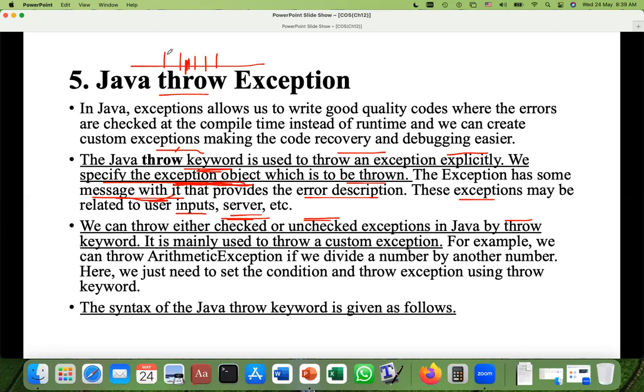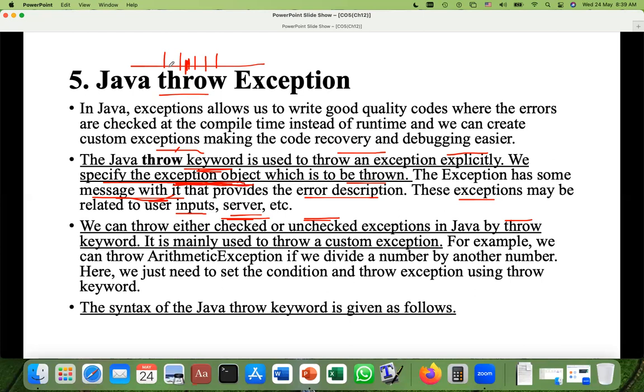But what is a custom exception? A custom exception is an exception class that you define as a programmer in your program, and then you use it.